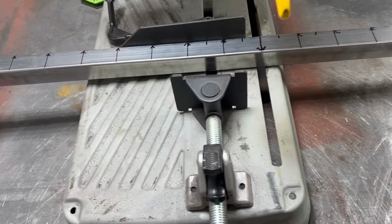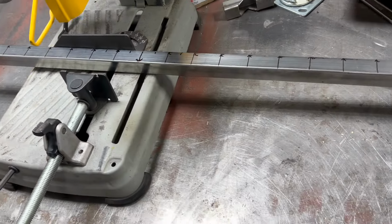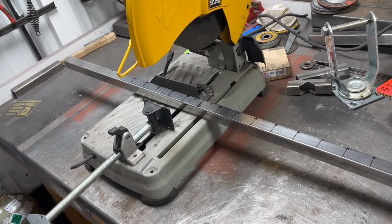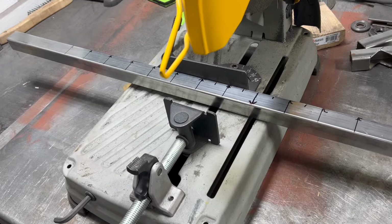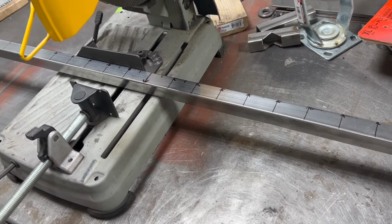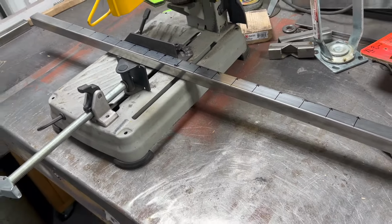All right, so here's the deal. I have no idea how many cuts I'm gonna need to make to get that radius for the trunk. So I spaced them out every 2 inches. I'm gonna cut them with the chop saw here. I'll take it back and forth to the master, see what it lines up like. And then after I make the slices, the relief cuts, of course, I'm gonna have to weld it back together. But I think that's the only way I'm gonna get the radius that I want to match the trunk. So that's next.